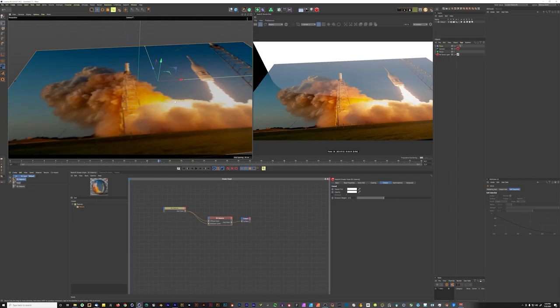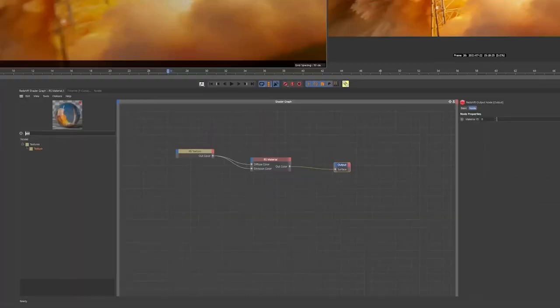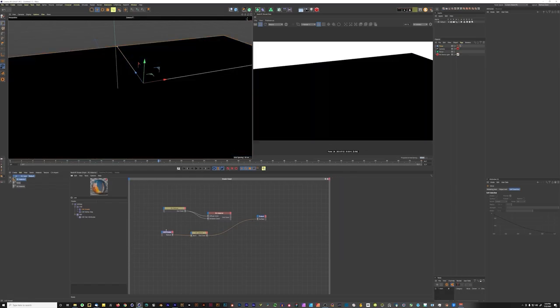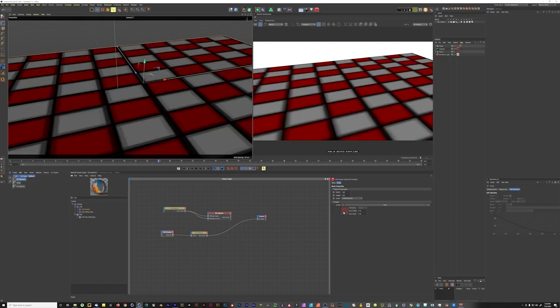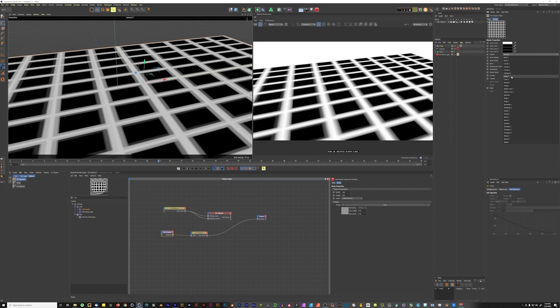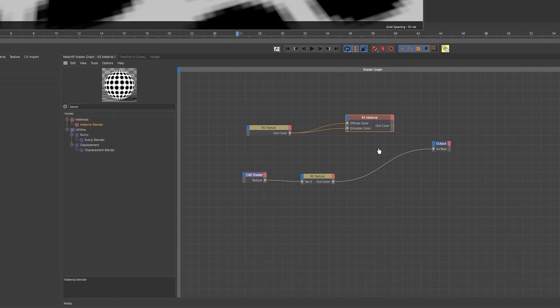Let's take it further. I want to hint at the effect of resolution in the monitor here. So get a C4D shader and run that into a texture node so it can be seen by Redshift. And I'm just going to connect it to the output, and we can see it starts off totally black. But I'm going to give it a tile shader. And in the tile shader, I'm going to change the grout color to be white and all the other colors to be black. I'm also going to change squares to circles. Now I'm going to make a blend material.